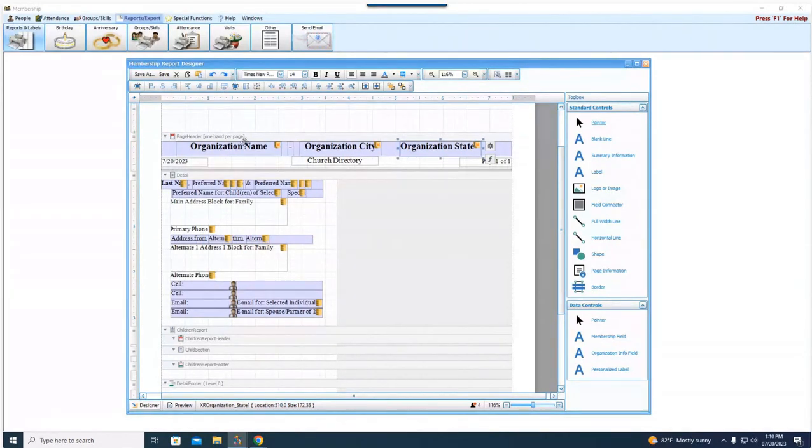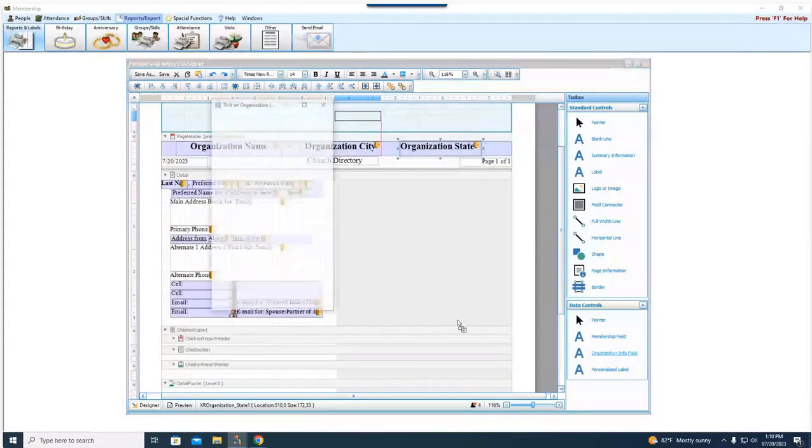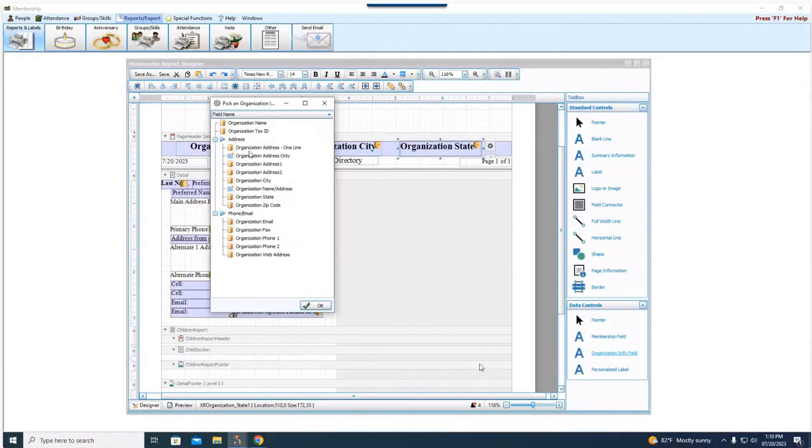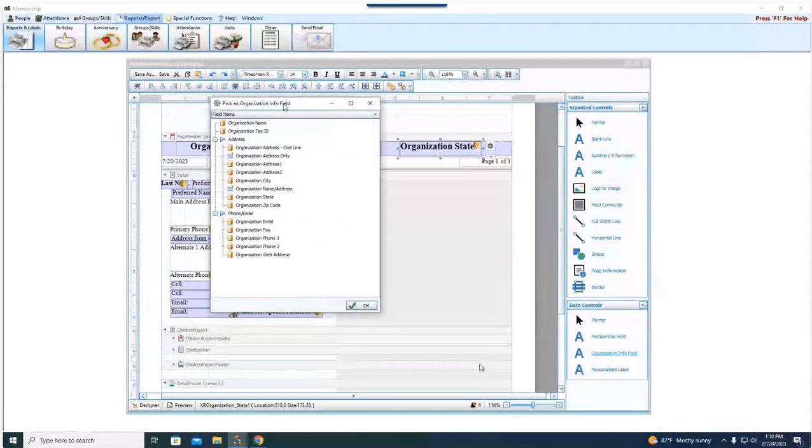If you want to adjust these organization info fields, you're going to come over here to the lower right under data controls. This is your toolbox, and you can choose organization info field. If I click and hold on this and I drop it, it's going to ask me right off the bat, pick an organization information field.